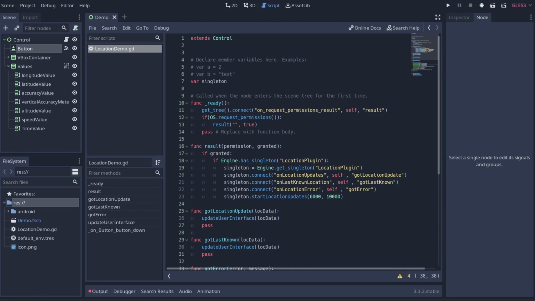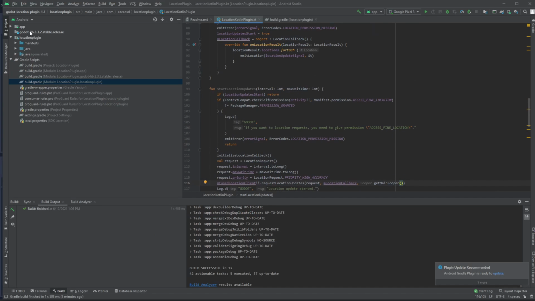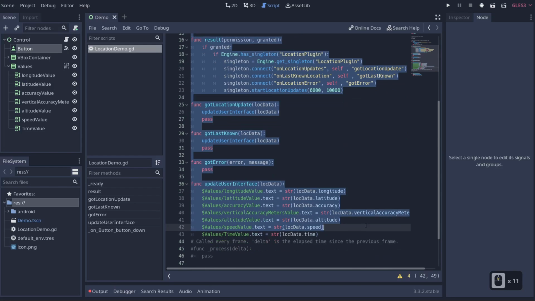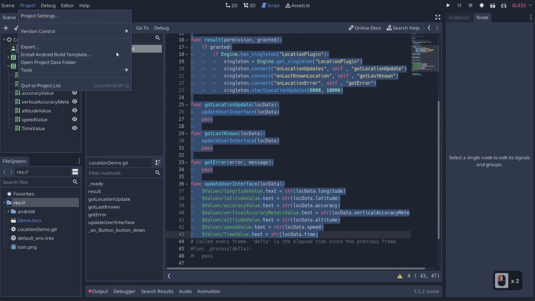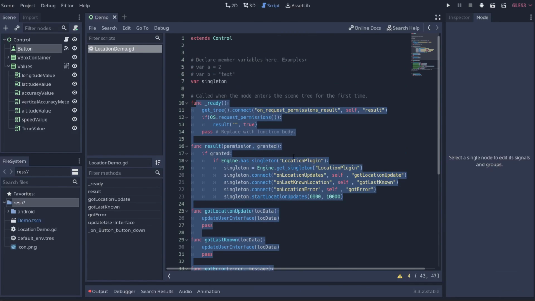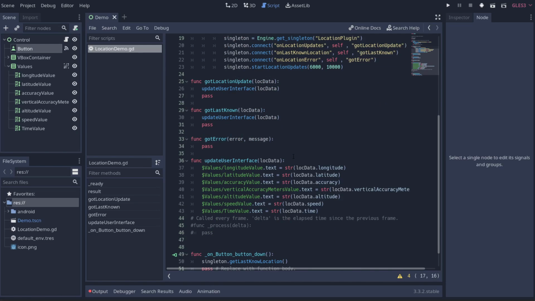Okay, guys, that's all I have for you today. So we went over the process of building a plugin inside of Android Studio. We talked about how to add in the Godot lib and actually build it out and import it into Godot. We went through the process of hooking it up and coding it, and setting up our permissions and requesting permissions. So we actually set up our permissions and connected them and stuff like that. So that's great. And finally, we exported it out and tested it out on Android, and it worked.